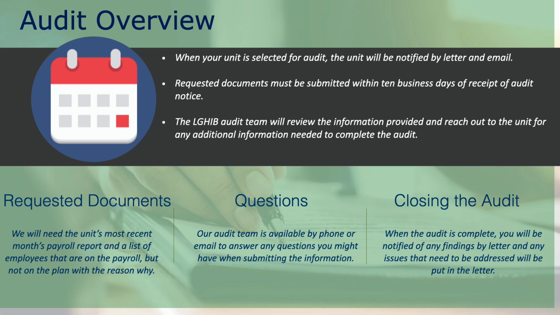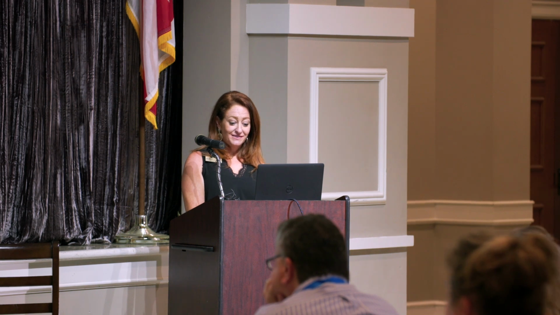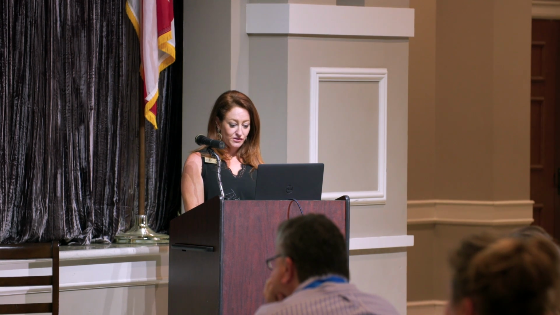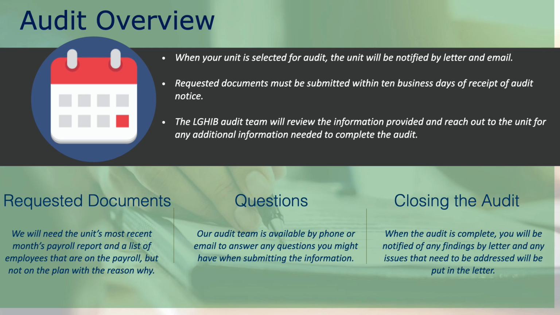Once the information is received, the audit team will review and process the information and reach out to the unit administrator with any additional questions. During the process, the unit administrator can contact our audit department by phone or email. We understand that you will have questions, and we're here to help you answer those questions. Once the audit is complete, the unit will receive a letter notifying you that the audit is closed. The LGHIB's final audit findings will be detailed in a closing letter that is mailed to you.